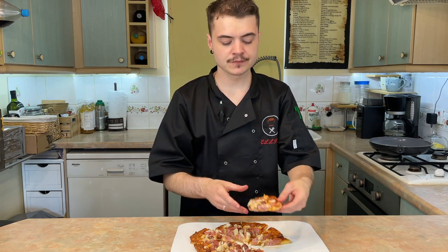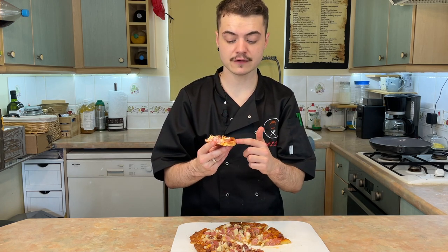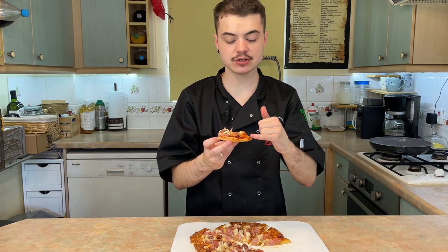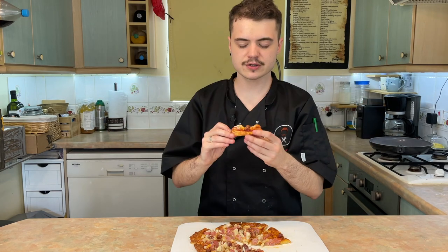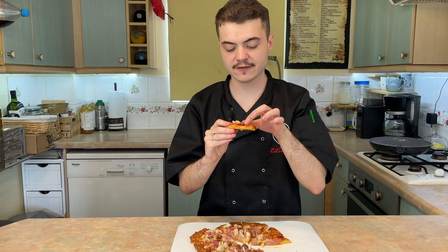So this Fathead pizza has a crunchy exterior that has a slight sort of dusty texture to it, no taste of coconut at all from the coconut flour. It's got a nice dustiness to it, more towards a thick based pizza in that slight chewiness. But to get to that chewiness, you have to get past this nice crispy, fatty outer edge. Then you get, believe it or not, a very, very subtle tomato taste. Then of course you get the flavor of whatever toppings you've put on. These little fatty sticks I've used, they burst with fat in your mouth.